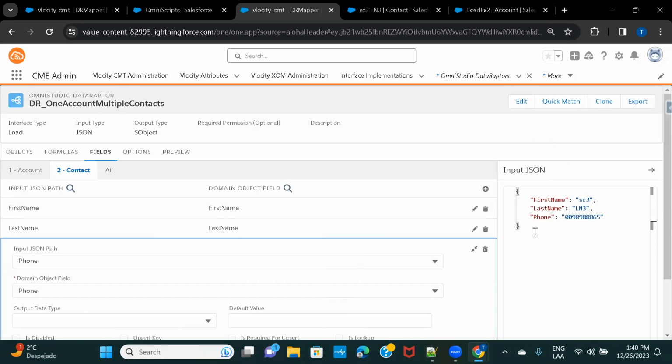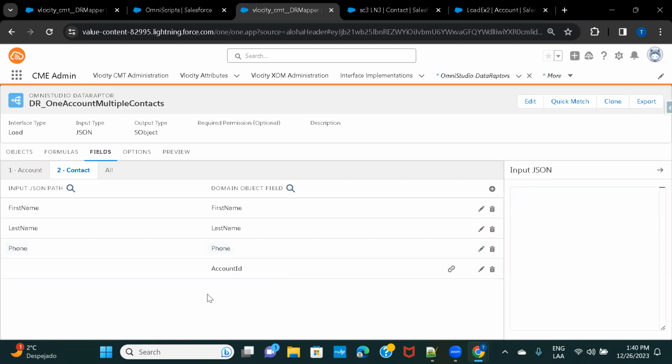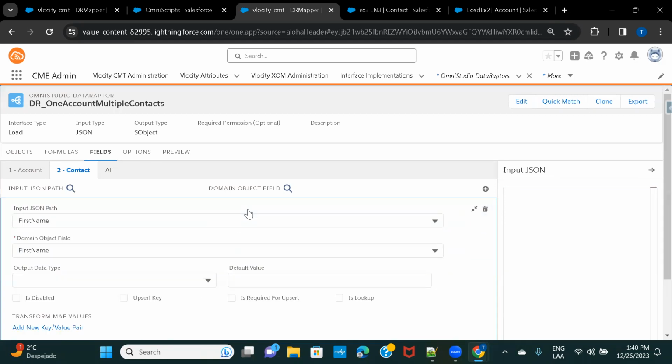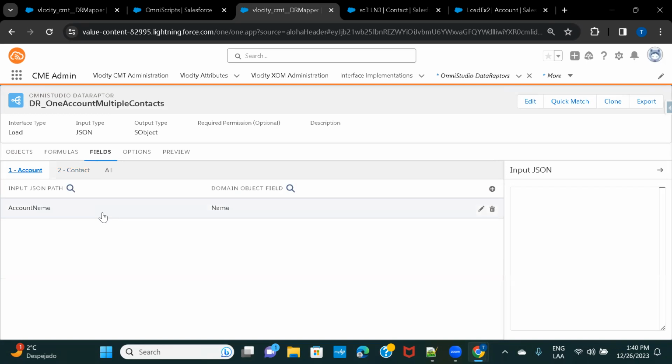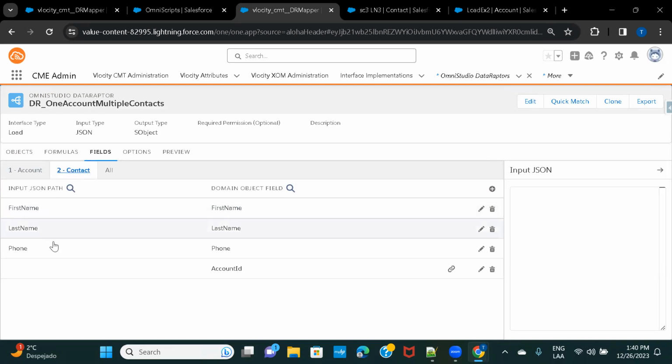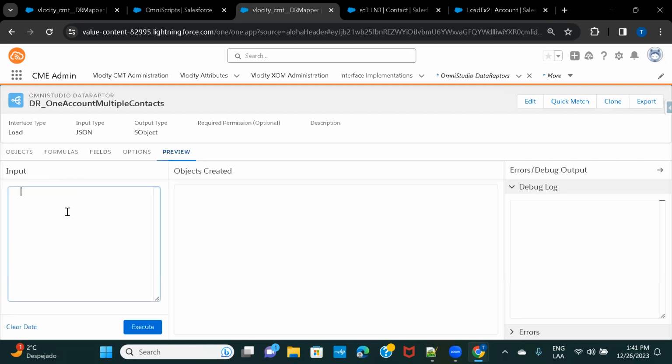Okay, so the mapping is done and I don't want this. Now we have done the mapping. Okay, and all right. So the next thing is that we are going to use this mapping to create the account, and we are going to use this mapping to create the contact. Now we have to go and define the structure of how we are going to do it.